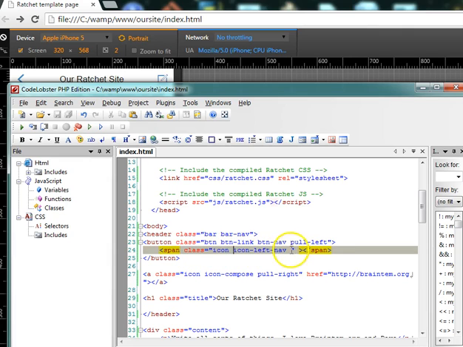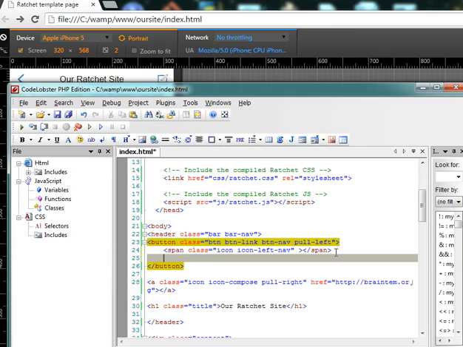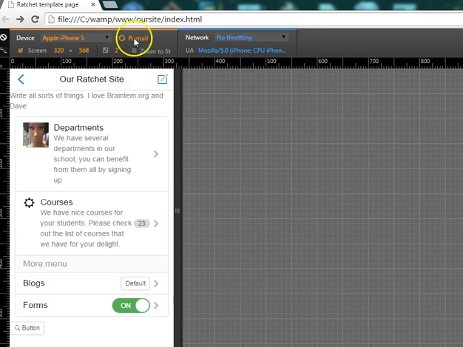inside the button we have an icon, then we can have a text. We just call it text. Alright, so I've saved it. Let's go check it out. So we have a text, then we have an icon, and the both of them make up a button. Alright, so that's how to get it done, and you can play around with a whole lot of other stuff.